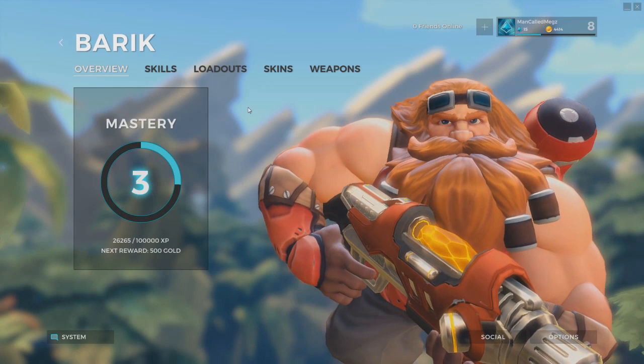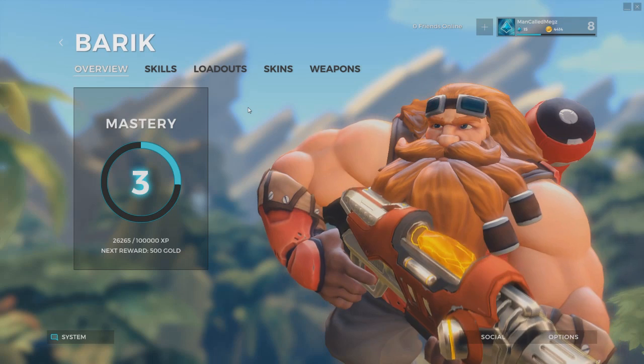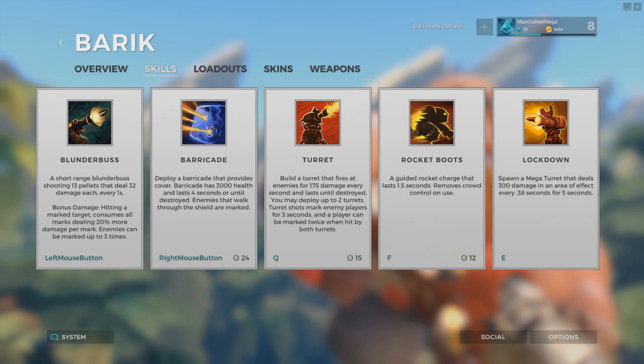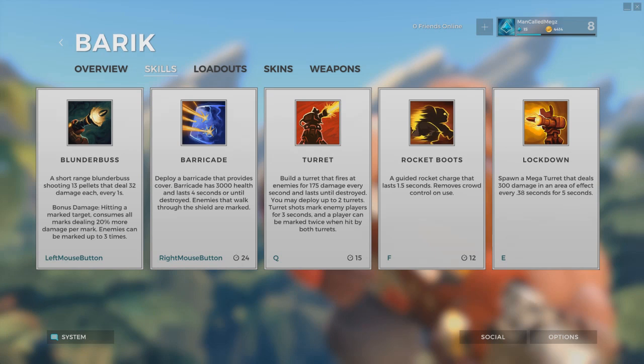This time we are looking at Barik. Barik is a protector class champion, so his abilities and gameplay are based around protecting your other champions rather than straight out attack. So let's start off by taking a look at his primary ability, the blunderbuss.